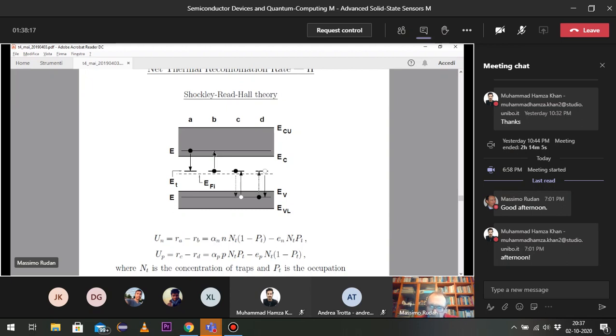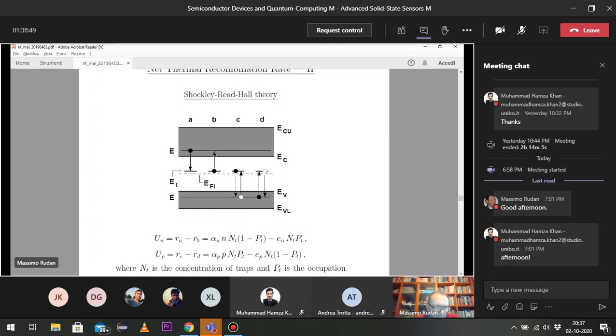This is a very simplified description, but we shall see at the end that it is sufficient, okay? But you remember that when we started discussing about energy states of the gap, in principle, we have two types of them. One type of them is the donor type, and the other type is the acceptor type, like in the dopants, okay? These are not due to dopants, but they behave like those of the dopants. They acquire or release electrons, okay?